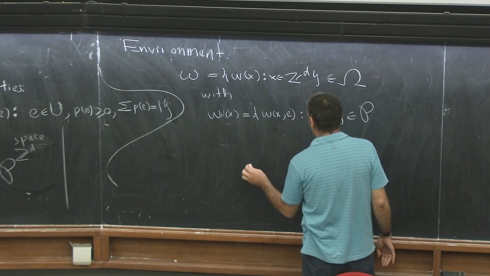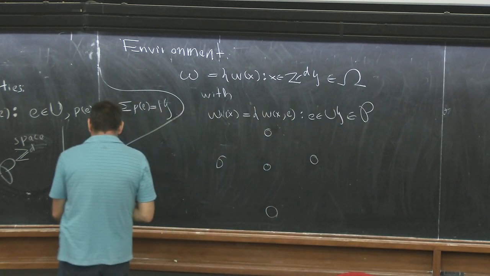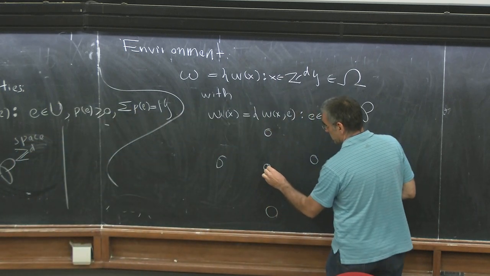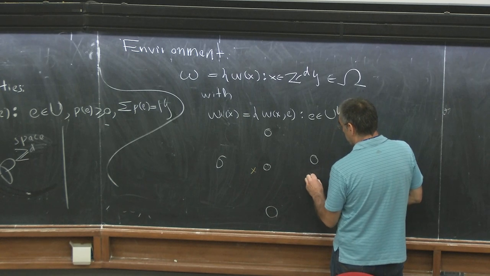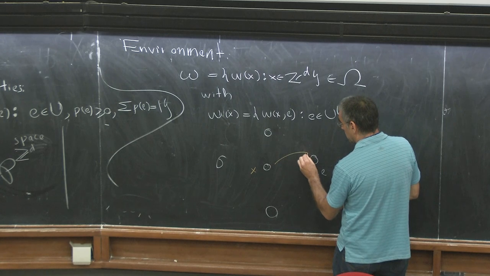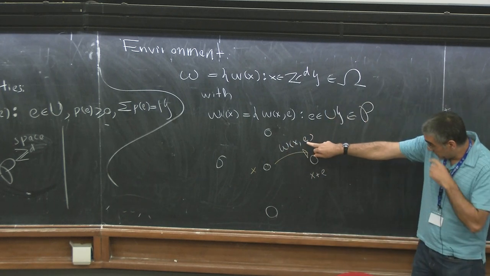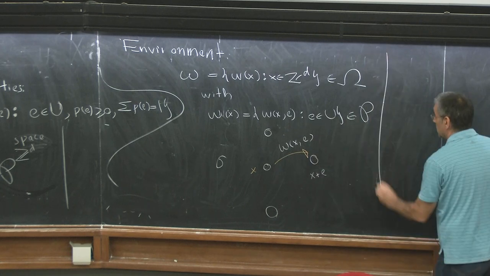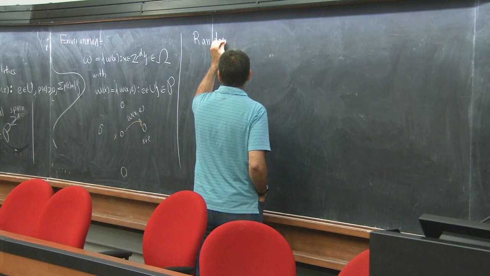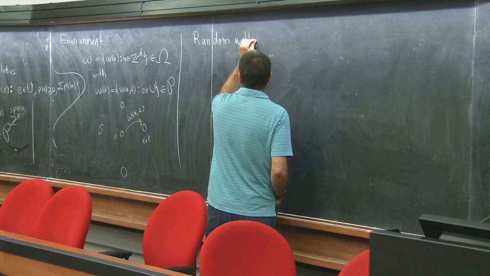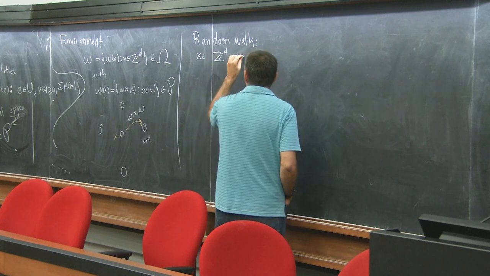These are definitions which, in a sense, are much easier to understand by making a picture here. So what I just said in all these definitions is that if I have a site x, let's say on the lattice, and I want to know the probability that the random walk will jump from site x to x plus e, this will be given by the environment that I choose, and will be given by the number omega x e. So actually, the random walk itself will be defined by its transition probabilities. So for example, I will fix the starting point and the environment.